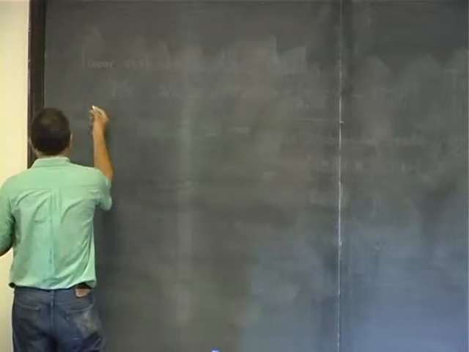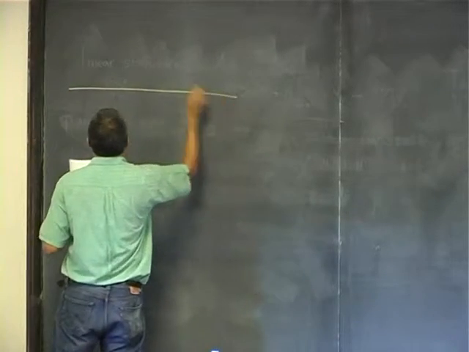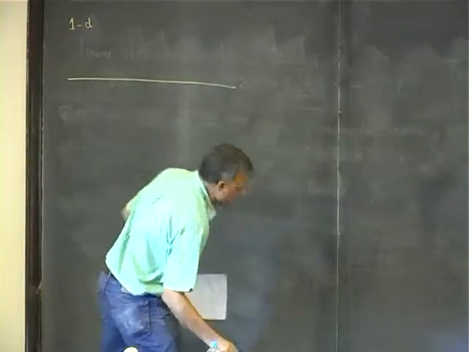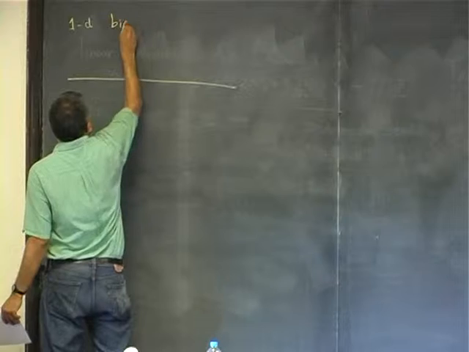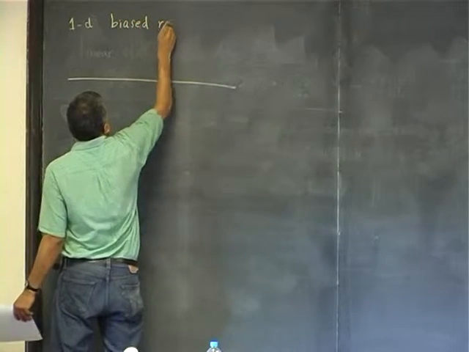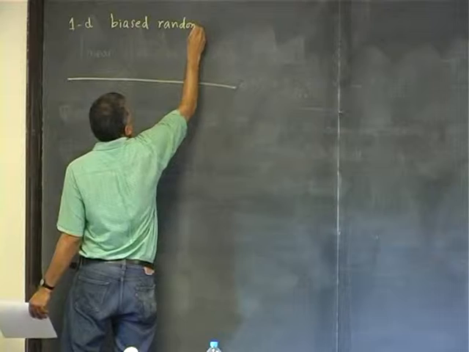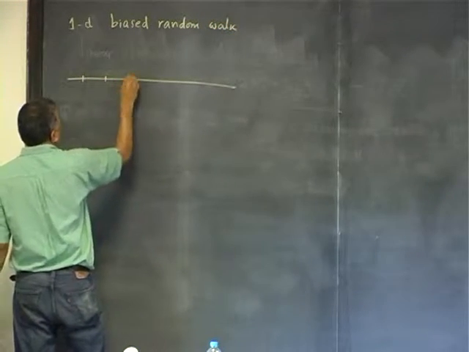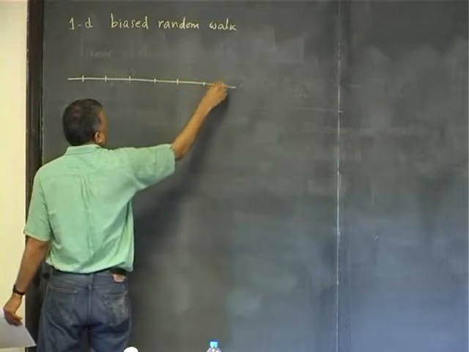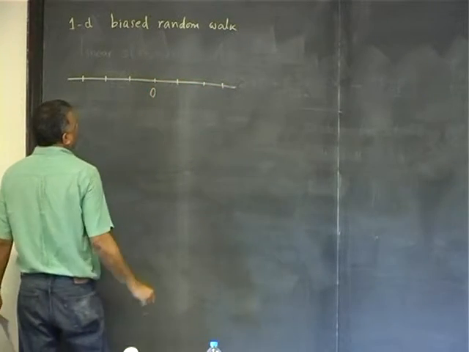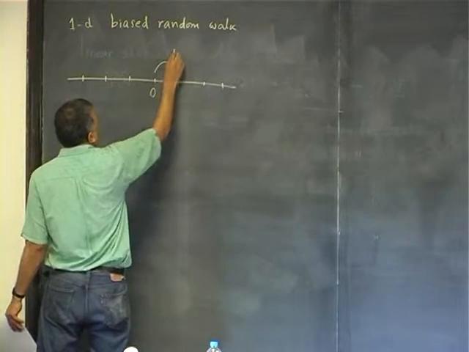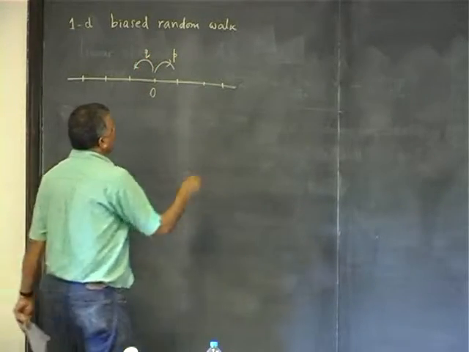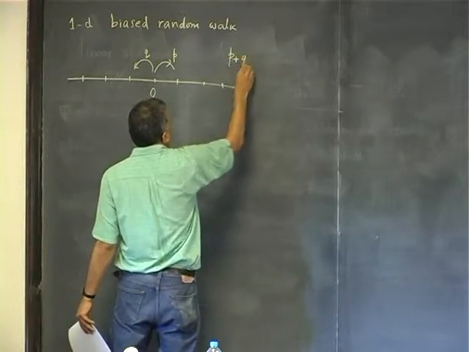So this is the problem that Kiran described to you. This is just a 1D biased random walk problem. This is a standard example that everybody uses to understand large deviation. So let's say we take it on a lattice with unit lattice spacing. I start a particle at the origin, and this particle with probability p jumps to the right. With probability q, it jumps to the left. With p plus q equal to 1.